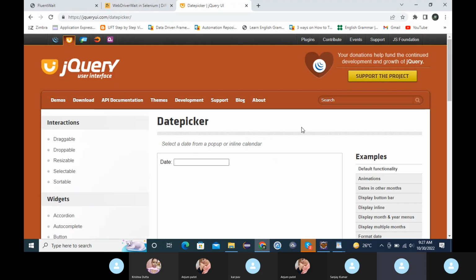So here we can select a date also with the help of JavaScript.